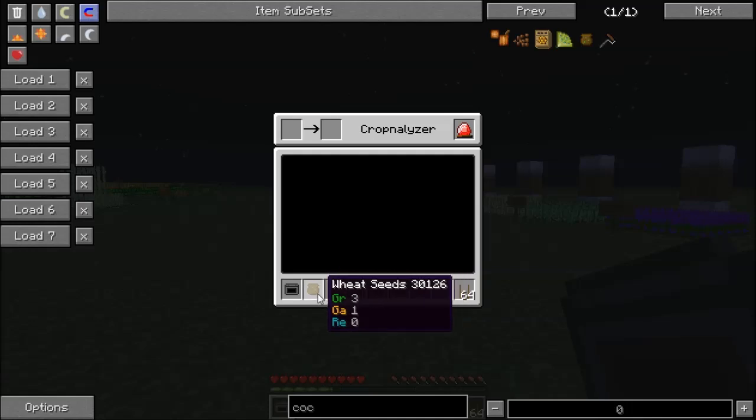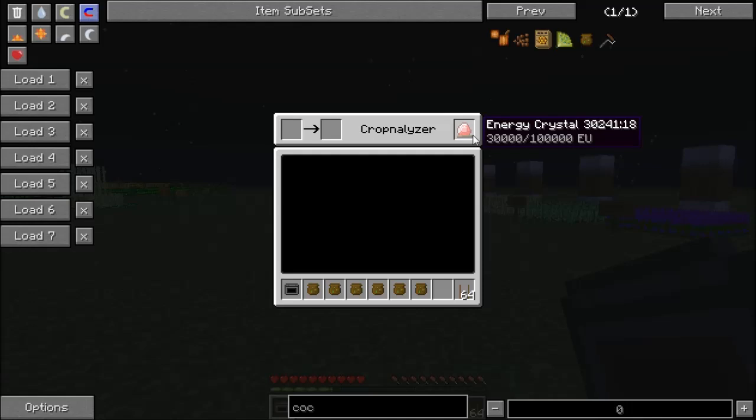So the values will start to go up, and the seeds that you would get from the resulting plant would stand a chance of being even higher than what you put in. So you can use this method with wheat seeds to get stronger and stronger and better wheat seeds. But like I said, don't overdo it, because you can create a plant that is very hard to keep up with.